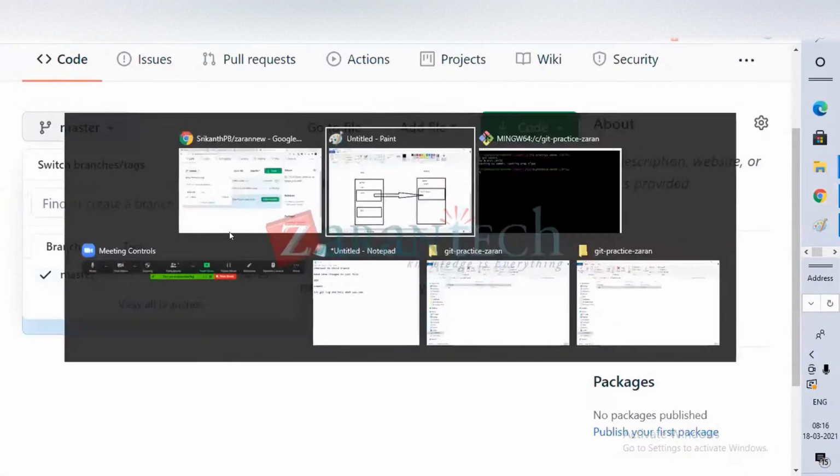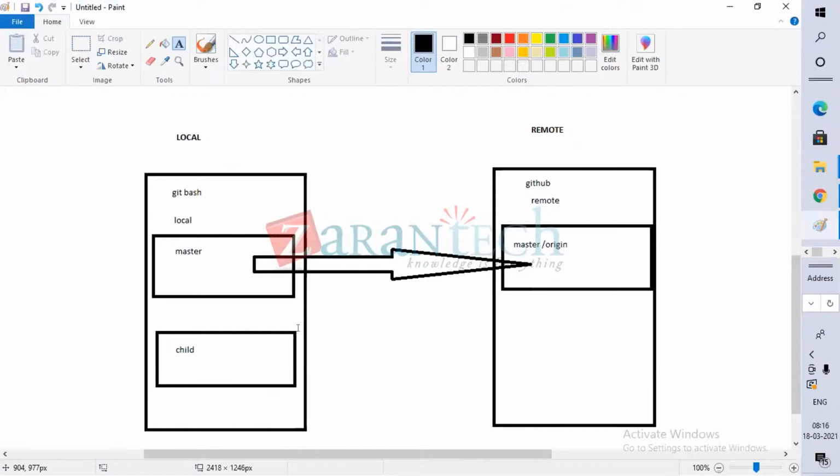Good. Now, tell me guys, what should I do next if I want to see the same thing in my remote that's on GitHub? Is the question clear? If you want me to repeat, I can repeat. Clear. How about the others? Prashanti, Vijay, Nuri, everyone else.